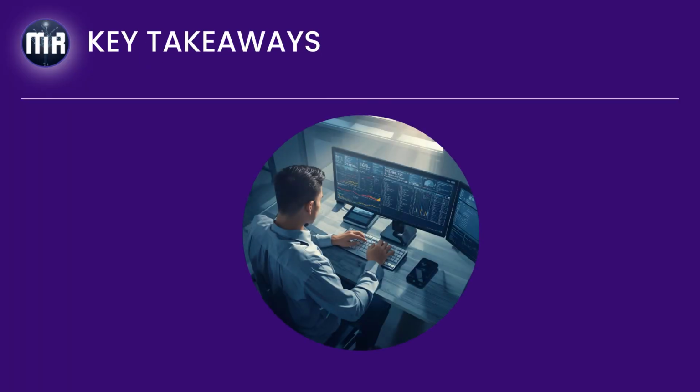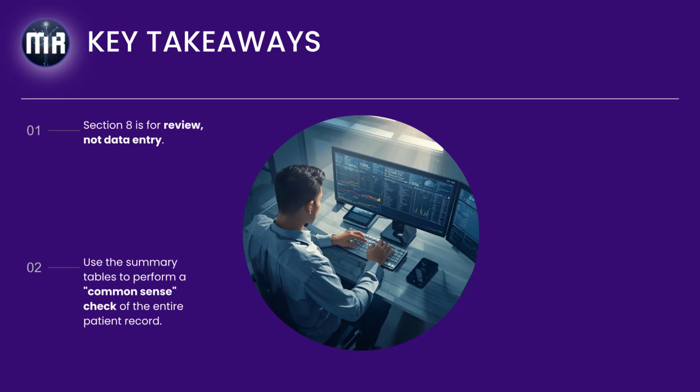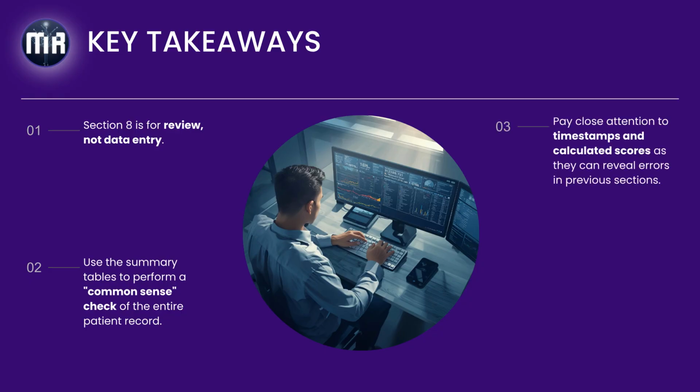You have now learned how to perform the final and most important quality check in the MTR data entry process. Key takeaways. Section 8 is for review, not data entry. Use the summary tables to perform a common-sense check of the entire patient record. Pay close attention to timestamps and calculated scores, as they can reveal errors in previous sections.